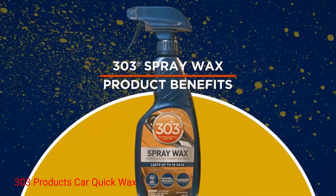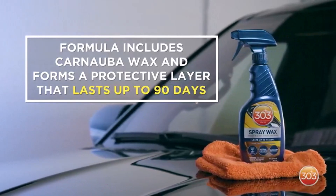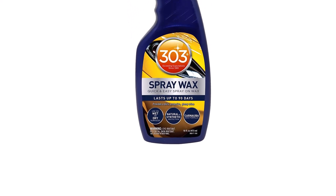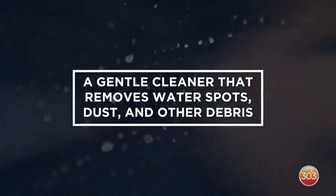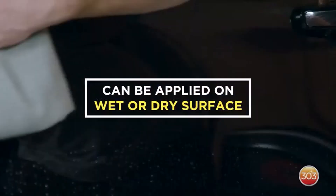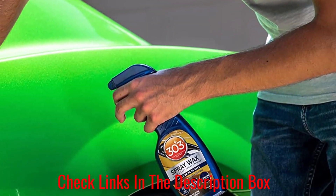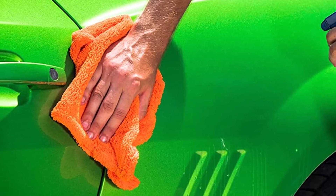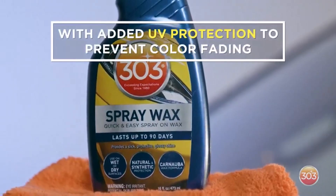Number 3: 303 Products Car Quick Wax. This wax is a highly rated product that's very handy when it comes to cleaning and maintaining the vehicle's exterior in between washes. It's made of quality materials and has been tested for maximum efficiency. You can use it on fiberglass, all kinds of plastics, chrome, stainless steel, and many other materials. The product cleans the surface from all kinds of particles and leaves a protective layer that repels dirt, dust, and grime. It even repels UV rays, preventing color fading and cracking. The formula is gentle and won't damage the paintwork — it's corrosion and impact resistant. You can also use it for deep wet washes or dry ones when on the go. The main drawback of this formula is the watery substance.